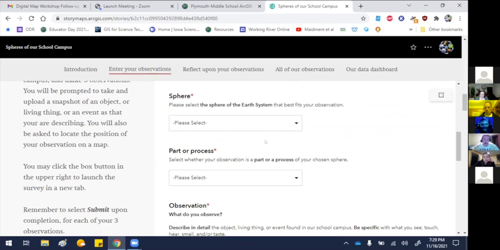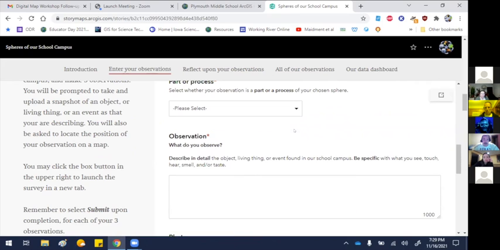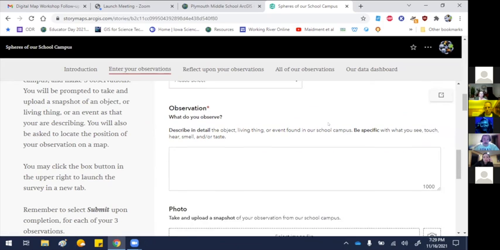Are you looking at land, water, life? And focus on which sphere that is. I also wanted them to think about whether it is a little part, an object that's part of the system, or a process, an action taking place or an event. This gets them to start classifying and introduces some of the systems thinking.